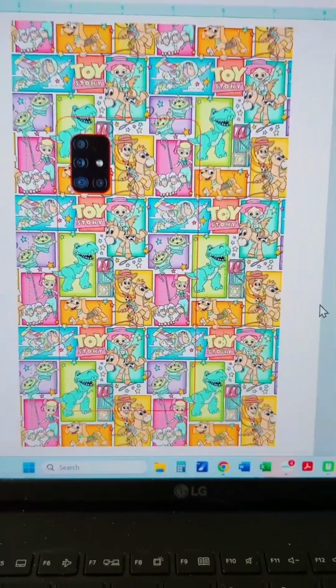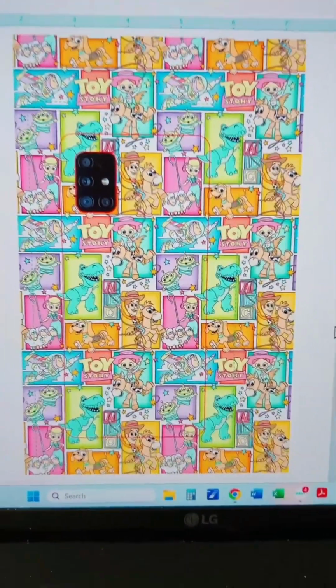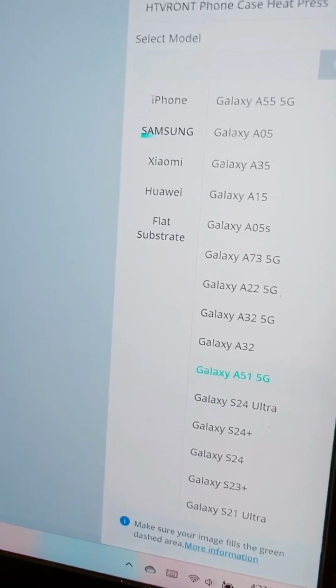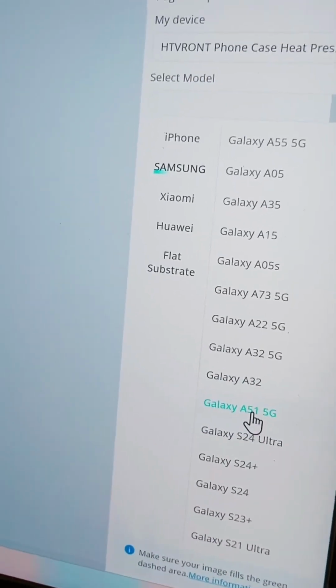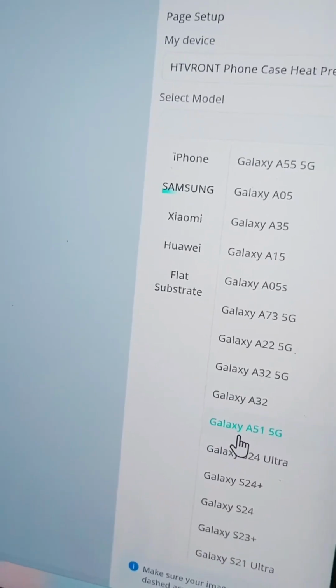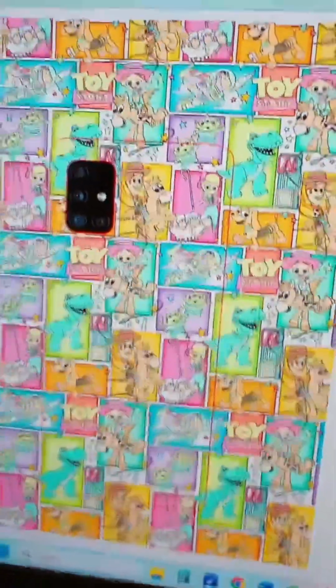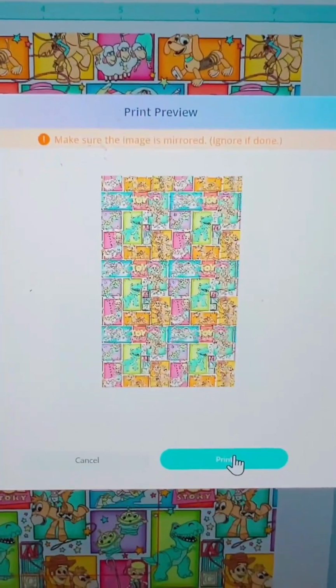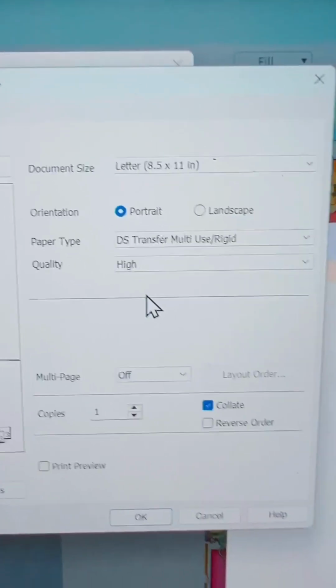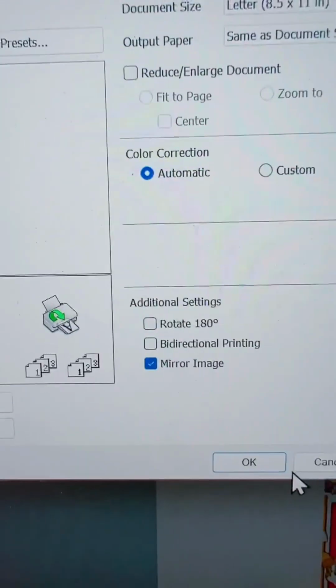The program we're using is Idea Studio from Locklick. I have my image here. So the templates are available, and as you can see, I've selected Galaxy A51 5G, and I'll be using that template. Here's my design, and then we're going to print from here. You will be mirroring your image. Set your quality to high. Make sure you select mirror image and then print.